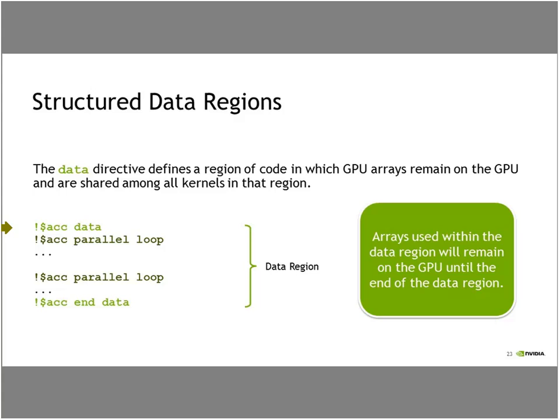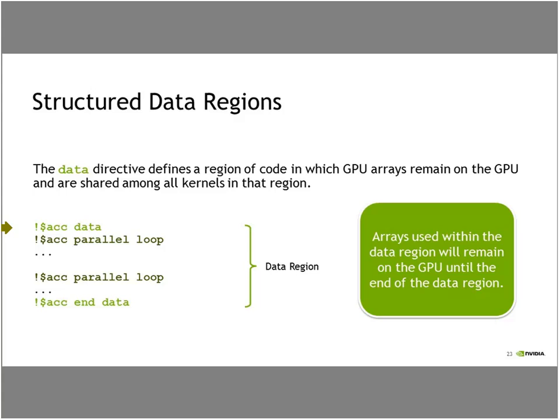Now, one significant limitation to these is the fact that they do have to appear within some structured scope. So you could think of within one function in either C or Fortran. That's one way to view this. Within one function or one set of curly braces, one block of code, you must have the beginning and the end. C++ programmers came to us and said, hey, that's a significant problem for us because we frequently allocate our data inside a class constructor, and we deallocate it inside a class destructor. And so there's no structured place to put your data regions.